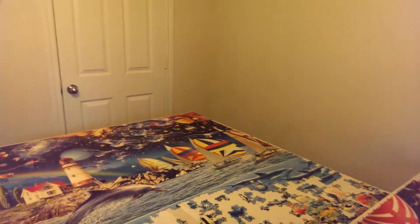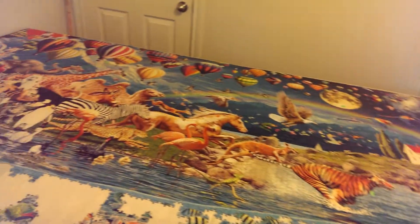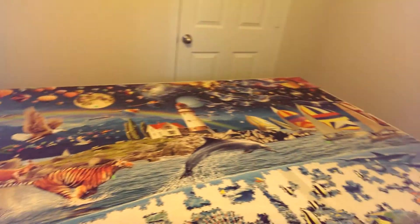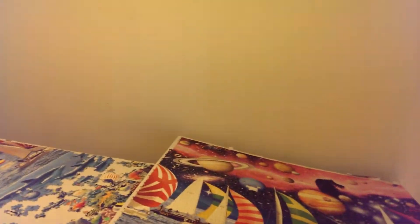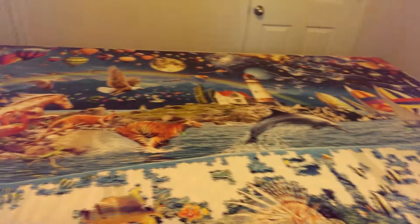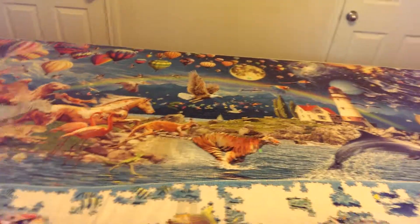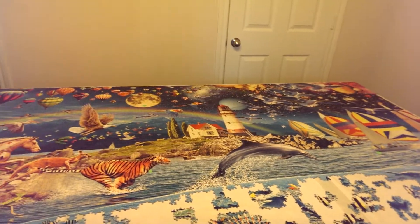I don't know where I'm gonna put it when it's done. It's probably gonna go on that wall and then over to here, because it's 14 feet long and I don't really have an empty wall in the house that's 14 feet long with no corners or anything. So it was probably born here and it's probably gonna stay here. I've seen someone else post a video where they had it split on a wall and around a corner. I don't really like the idea of gluing it down because then you're stuck — it'd probably be impossible to move something this big.